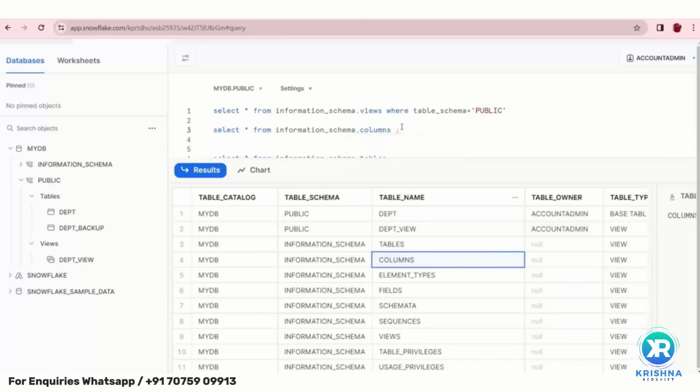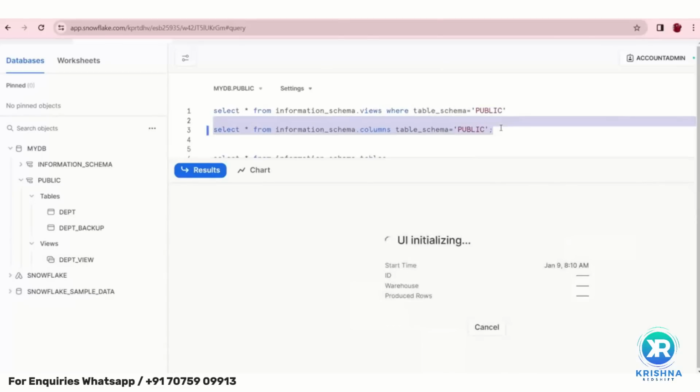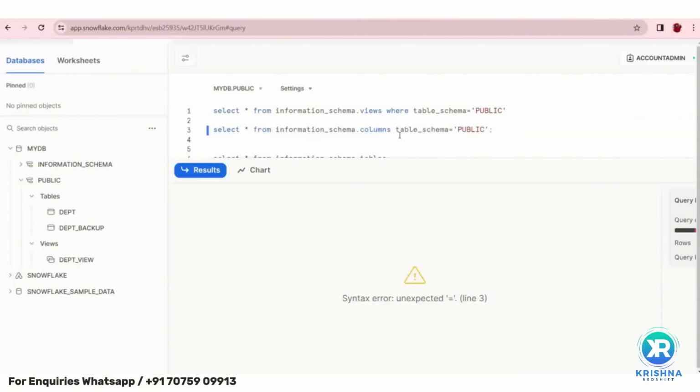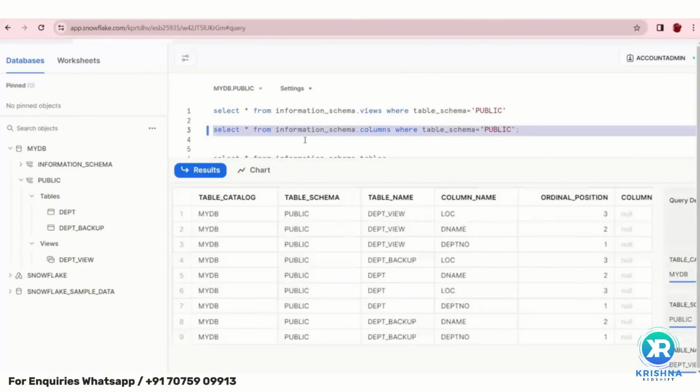For example, from columns, where column_name, where table_schema equals public.